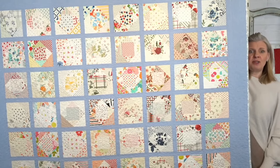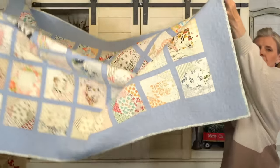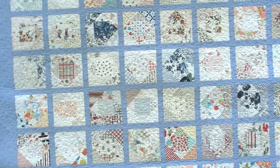This was my low volume economy quilt. So this is one of my scrappy quilts. It took all year.